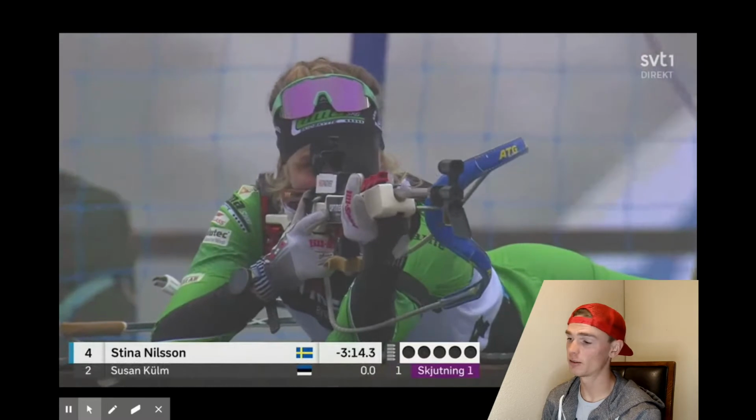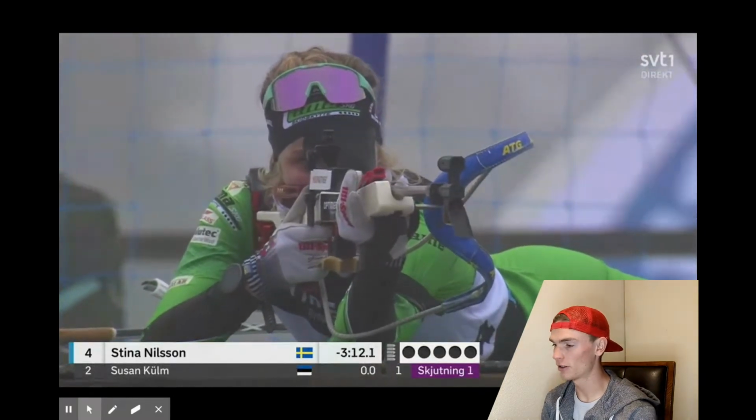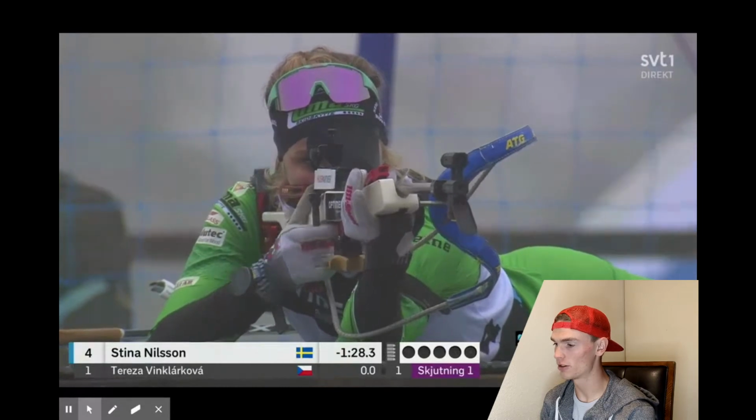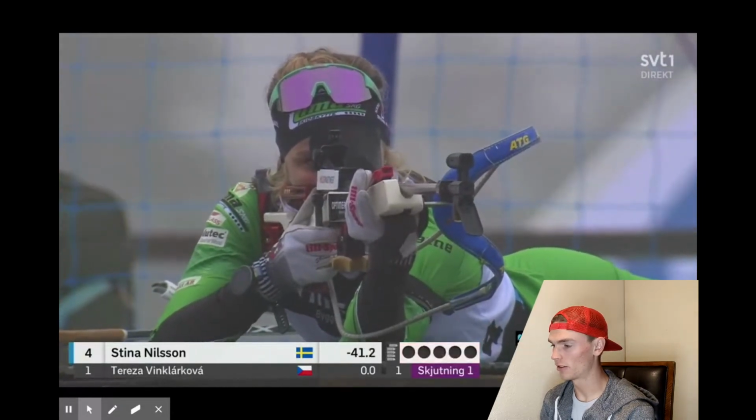I don't know, in my opinion, seems like there's a lot of handling of the rifle, but she's obviously getting into position and doing what she needs to do. Miss there, not gonna help.